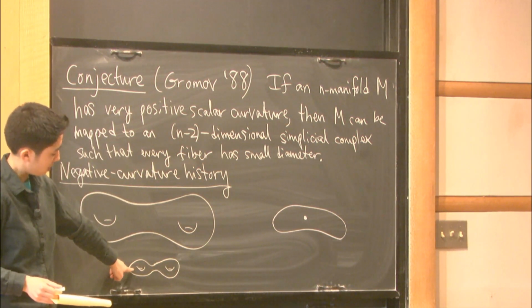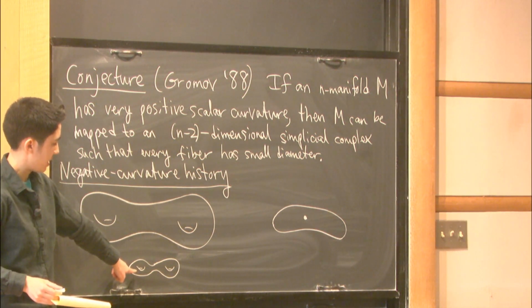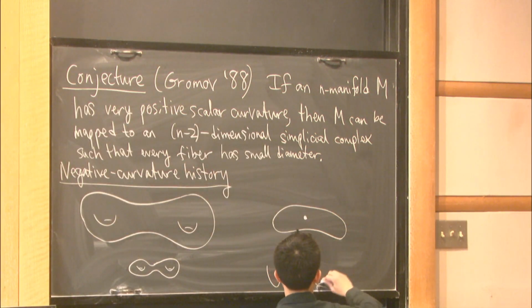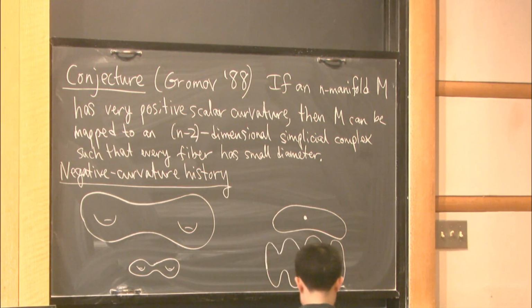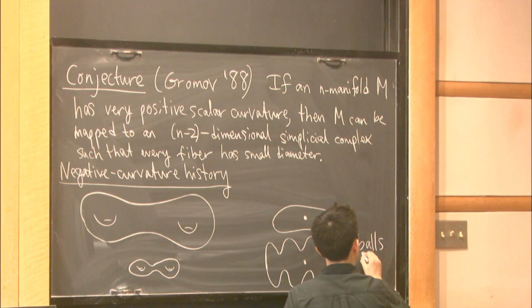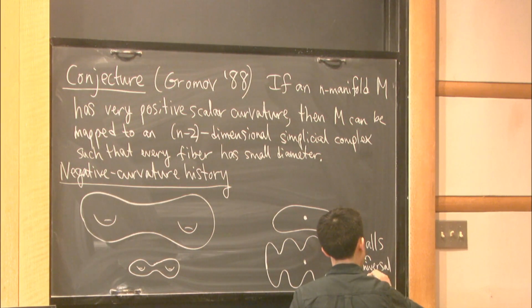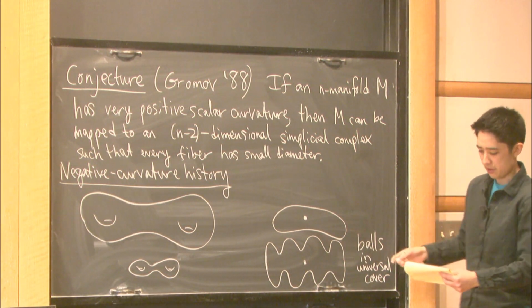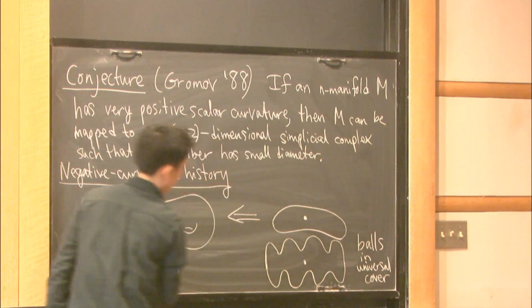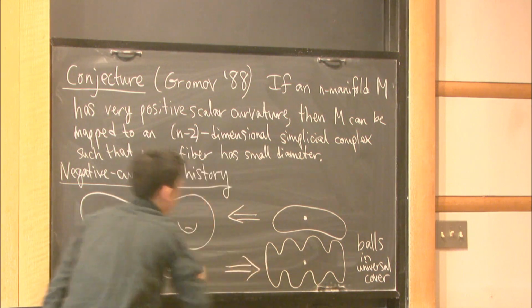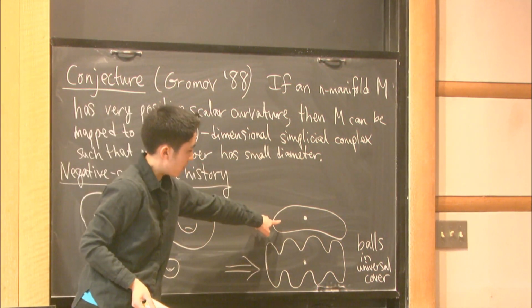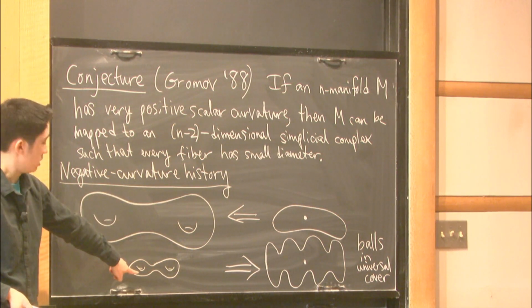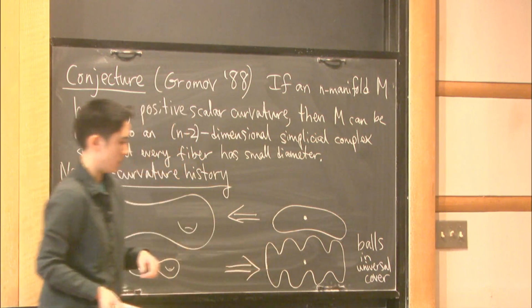So that's actually not what we're going to do. We're going to start by taking the universal cover of this very small surface and then take a ball, which will be very negatively curved. So if I draw it very wiggly to try to look negatively curved. And we're doing balls in the universal cover. So this second ball has a much bigger area than the first ball. And the theorem statements are going to go in this direction, or equivalently this direction: either if we know that the balls are not too big in area, then the whole manifold is big, or if we know that the whole manifold is small, then there exist balls that are big.